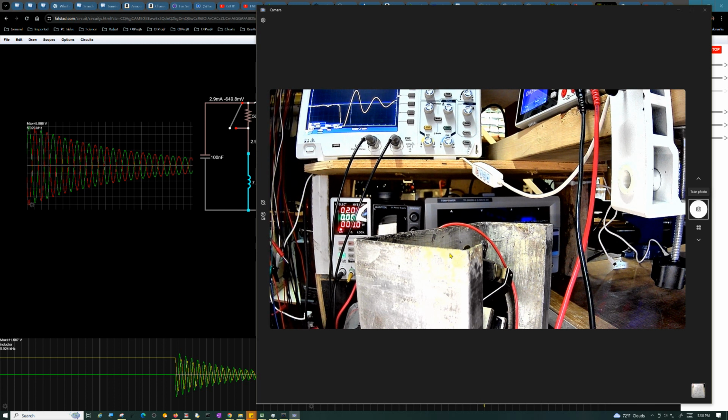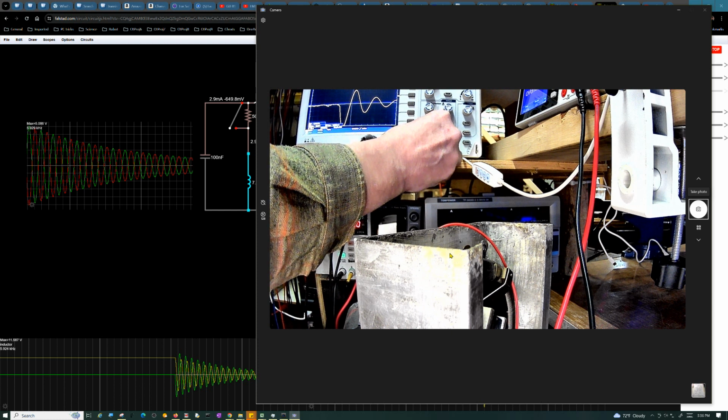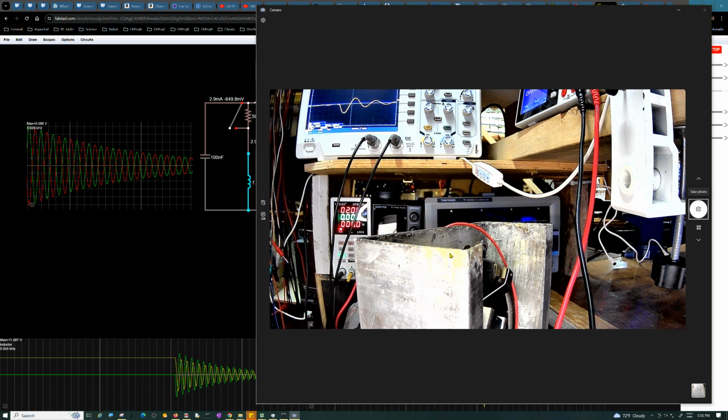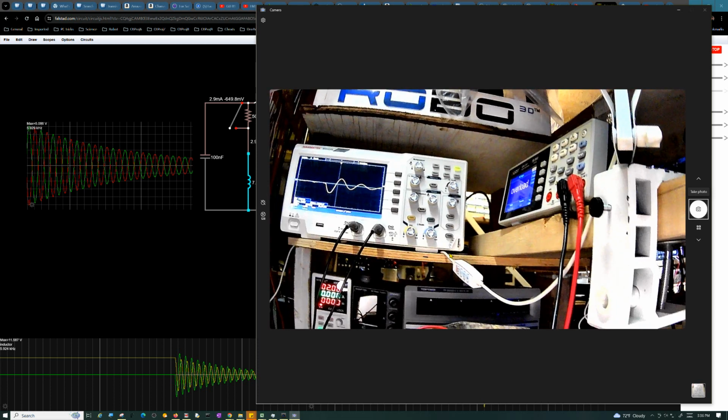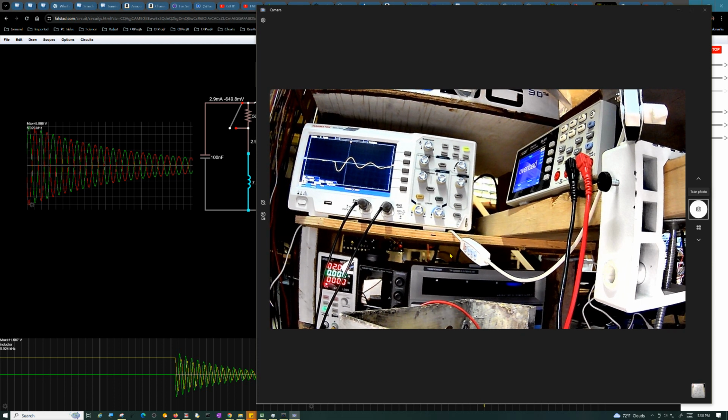There we go. Okay, that's 13 volts peak to peak. I still got it set to the same 2 volts per division, so let me go ahead and reduce that. So that produced 13 volts. But again, it's more than that because it gets damped so fast that you really aren't getting a good peak-to-peak reading. But let me do it again.